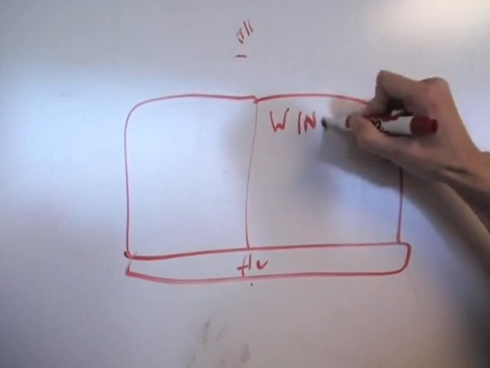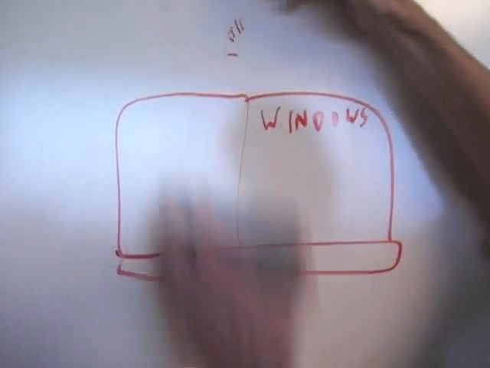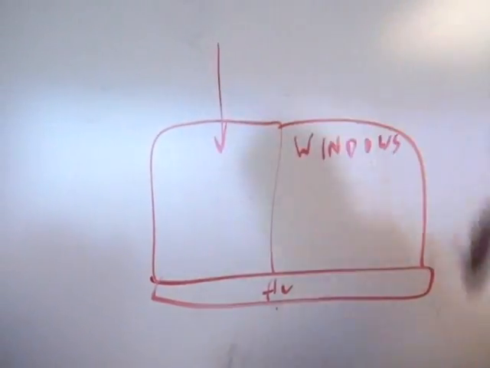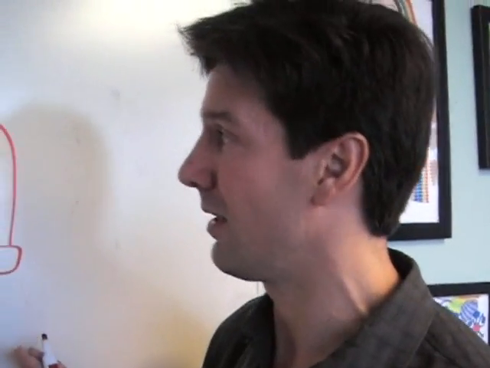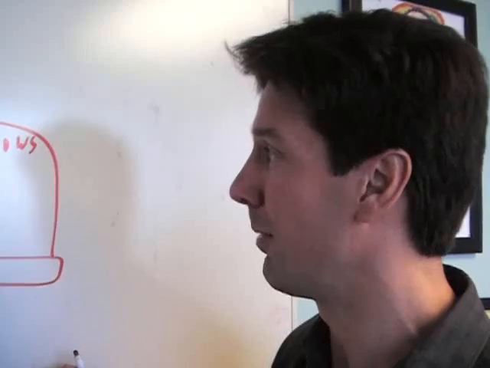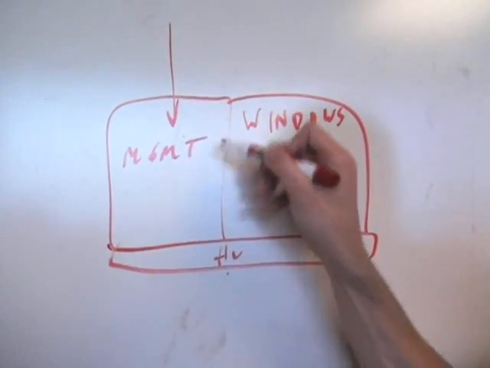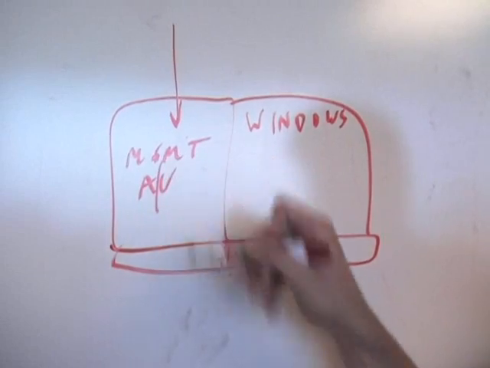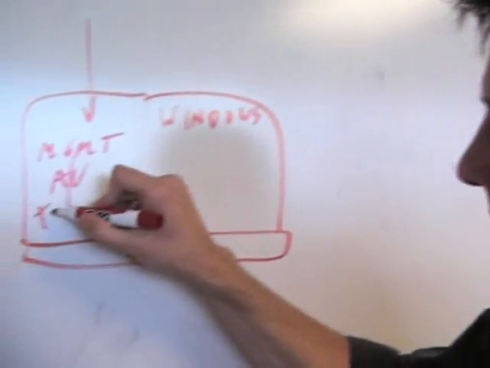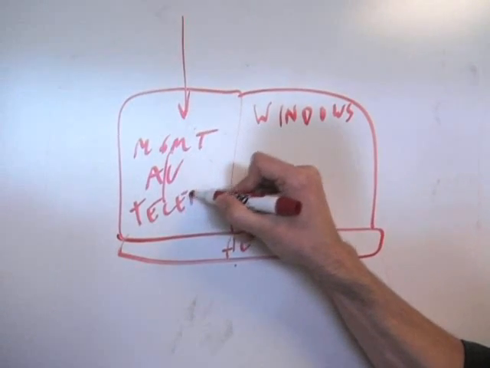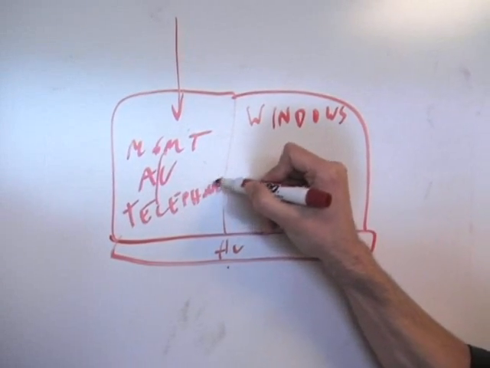And so you've got the hypervisor here and then you've got a bunch of partitions. And one of these is considered your true Windows partition. And then the question is, what do you use for this other partition? And there's lots of companies out there that have been looking at and talking about and promoting. Let's say that this is the management partition or this is the AV partition or this is the telephony partition. So this is where you would do your IP communications.